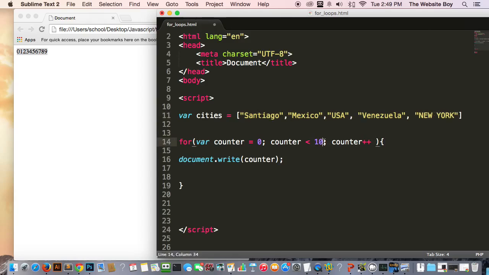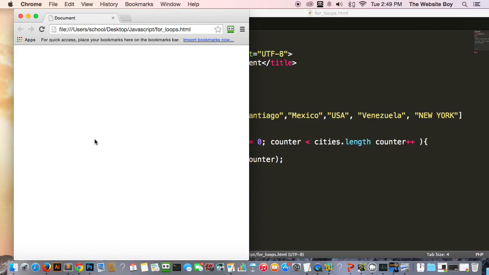So as long as the counter is less than cities, and then we use a property called length. This is going to be equal to the length of this array. So it's going to be 1, 2, 3, 4, 5 spots. And then if I go now and save it and refresh it here, it doesn't give me anything.